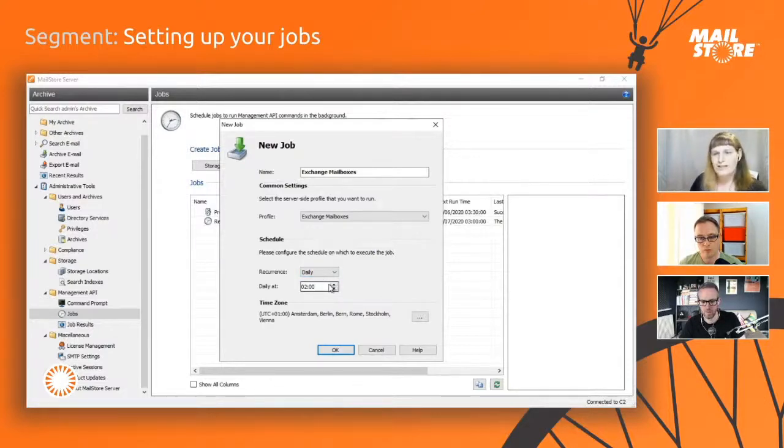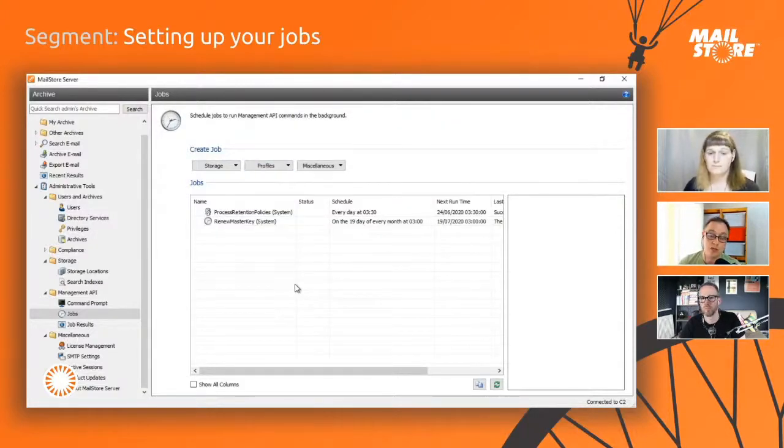So you get much more control over when exactly they are going to start, and whether there will be a lot of overlapping or not. This is very important, especially when you're using cloud services. So if you're archiving an Office 365 server, the impact on your bandwidth from wherever the MailStore server is much greater if you're repeatedly archiving the same mailboxes over and over again every 10-15 minutes. That's very little gain as far as users' mailbox archives are updated sooner, but the impact on the bandwidth is huge.